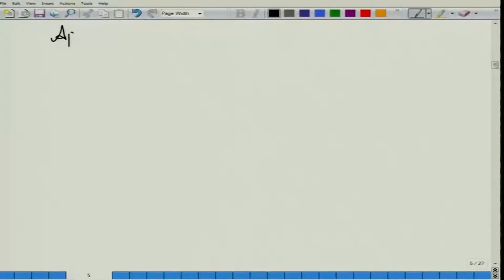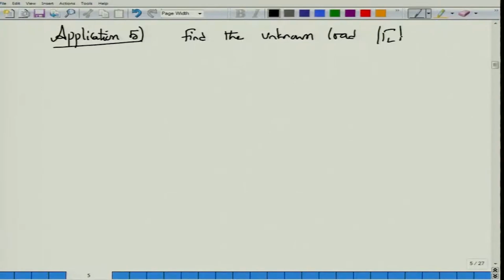We finally consider one very interesting application of the Smith chart. Maybe we are at the 5th number here. Find the unknown load, which we do not know, but someone has measured the value of the reflection coefficient and found that the value of the reflection coefficient is actually greater than 1.